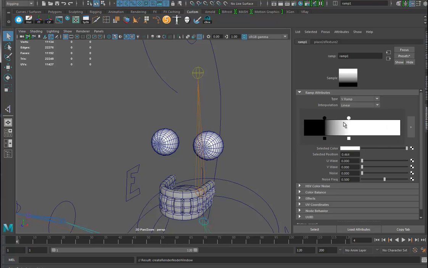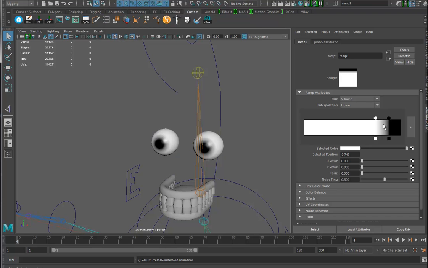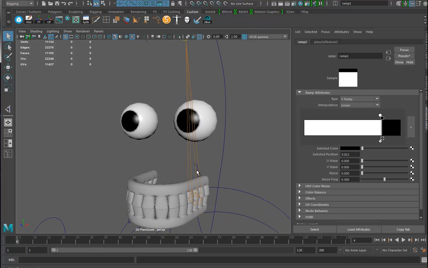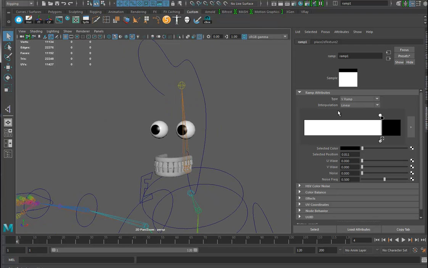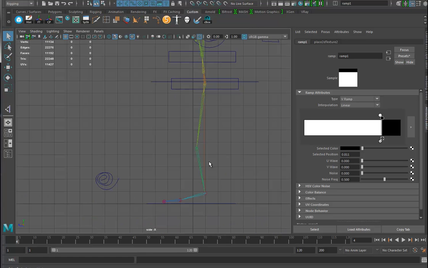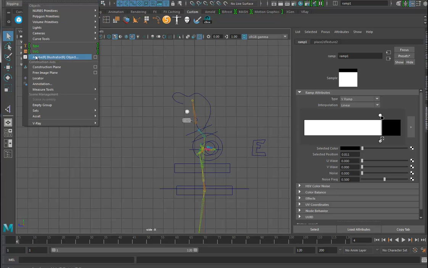And can I see anything? Whoop. Okay, so I went the wrong way. Something like this. And I'll turn on my wireframe. Okay, so good enough. I'll spend some time later making a really good eye texture, but for now this is going to do. What I want to do is make two controls. Okay, we'll do a simple one and we'll do a little bit more complicated one.